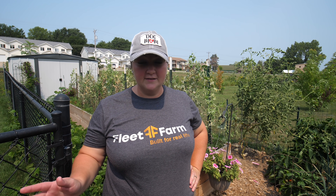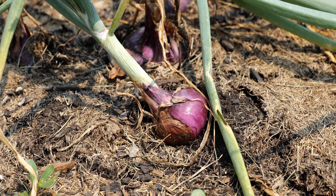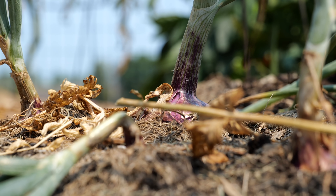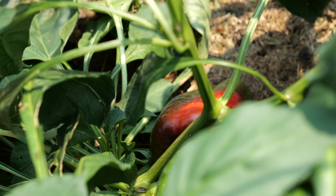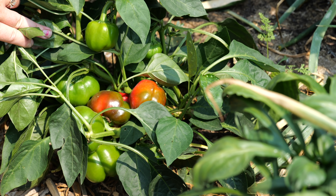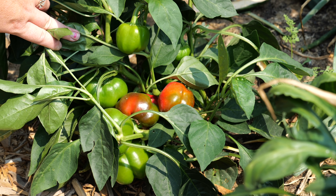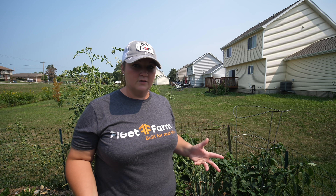Harvest and canning season is off to a great start so far. There's a lot left to be done, but I thought I'd show you how things are looking in the garden and what I'm planning as we move into the fall. Pepper plants and onions are doing great. Onions are about ready to go - those will be pulled within the next week or so, and we're going to pickle those and make some pickled red onions. Peppers have been in full bloom; my jalapenos are really doing well, and my pimento peppers and red peppers, while not yielding great amounts, are starting to turn and ripen. I'll get those in the canner within the next few weeks.